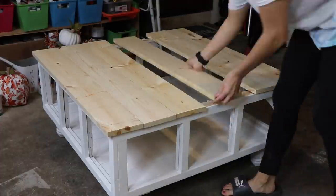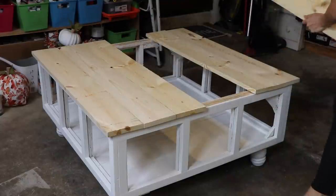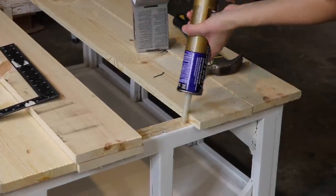Anywhoozy, so once I get to my top again, you guys will see I'm putting each individual piece down. I'm putting some liquid nail, and then I'm going to go ahead and nail it down.